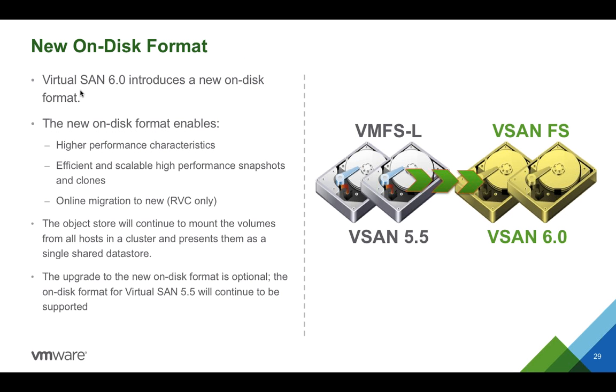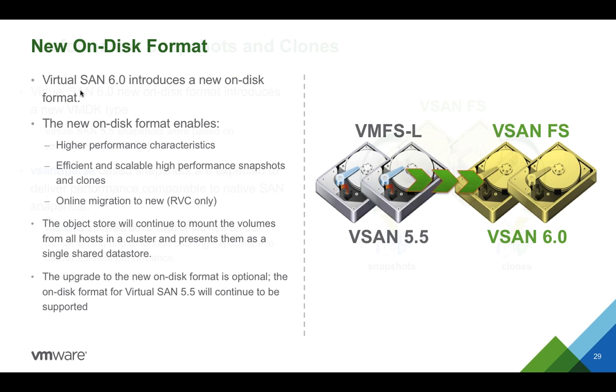Some details on this on-disk format that we have today. Why is it that this new on-disk format delivers better performance? What changed? Well, aside from some of the internal changes of the stack that we've made, this is one of the bigger pieces as well. This new on-disk format is able to still leverage the sparseness that was put together, which VMFSL was based upon, but also is able to leverage a much better caching technology and caching capability, which is what actually allows us to deliver the new and better performance that's delivered in this new file system with Virtual SAN.